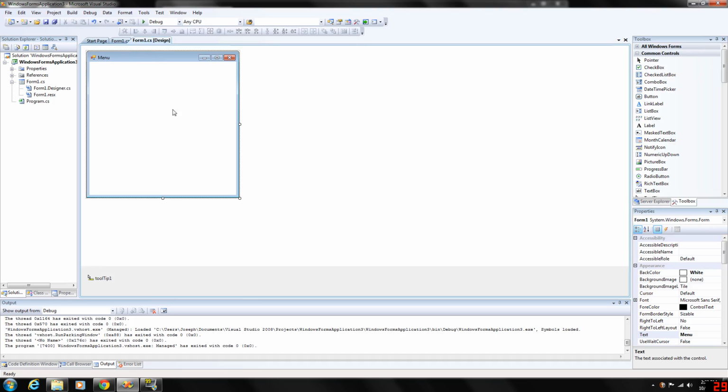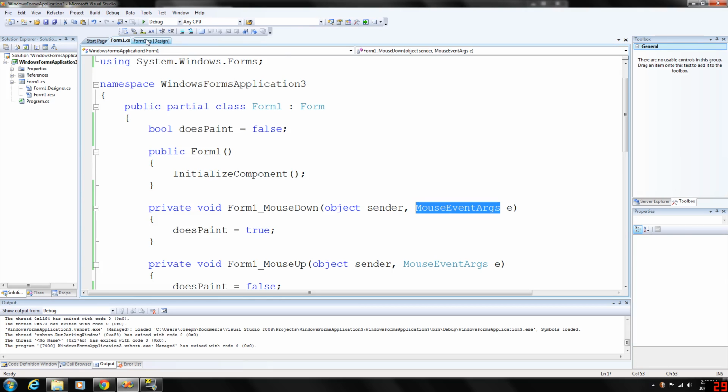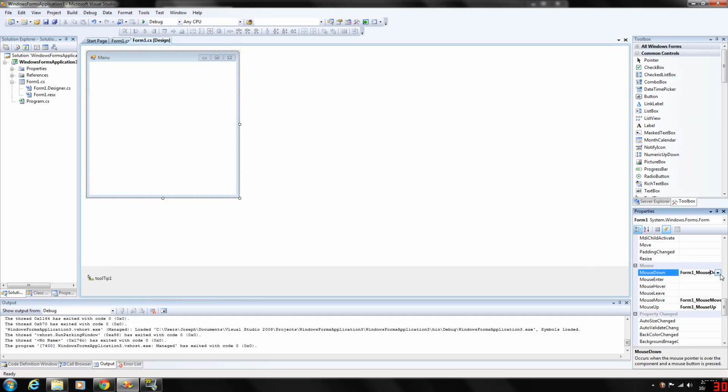So when you go to the design part of the form here, you want to click on the events, and you can scroll down to where you get to the mouse events. On the MouseDown, you can click on the box in the drop down menu. It'll give you some options here. What I did was manually code all of these that you see here, and then back here you can choose: MouseDown is MouseDown, MouseMove is MouseMove, and MouseUp is MouseUp accordingly.